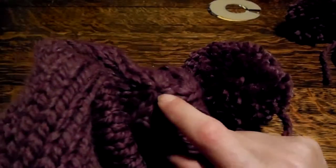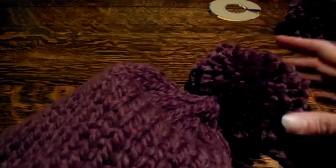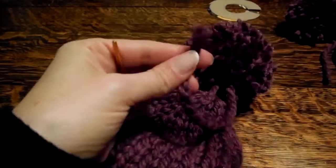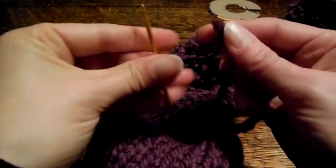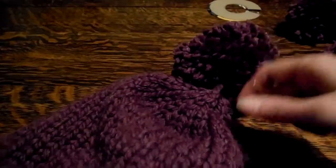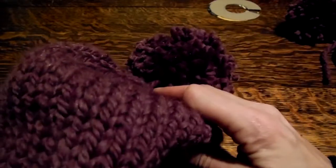So you have your hole here. Just pick a stitch on the side of that hole, because we don't want to put both ends in the very middle, because then you won't have anything to attach it to. And we're going to do that with the other side. Need more spit. And just twist it in the same direction as the yarn is twisting. And then pull it through. And then see, that one was over here. So we're going to tuck this one over here. Pull it through.